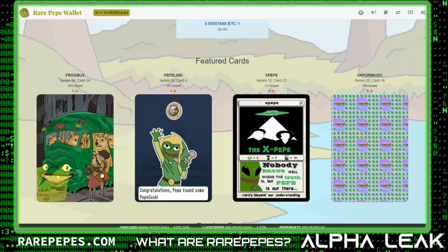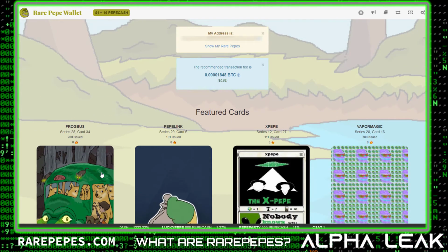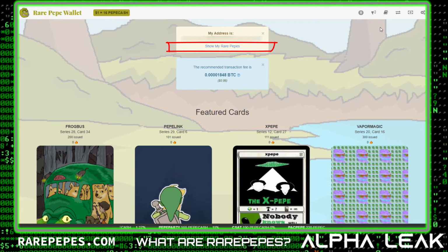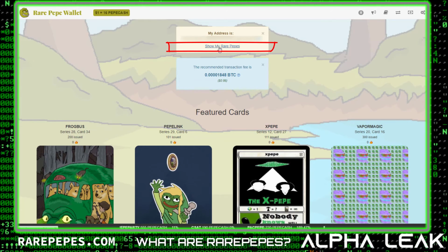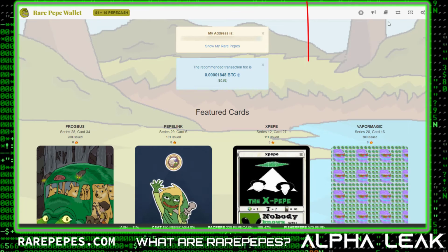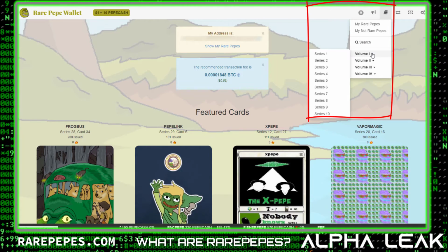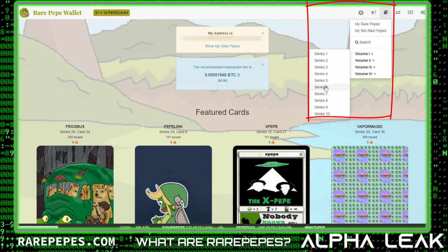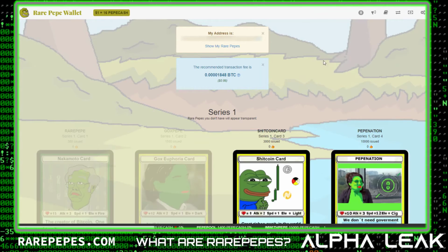But there's some other tools here that are really handy too. Like this one here, Show My Rare Pepes. That lets me see all the cards that are in this wallet. Or if you go up here to the upper right to this book, you can choose to view an entire series. So you can see I've got Series 1, Series 2, Series 3. I'm going to take a look at all the cards that are in Series 1.